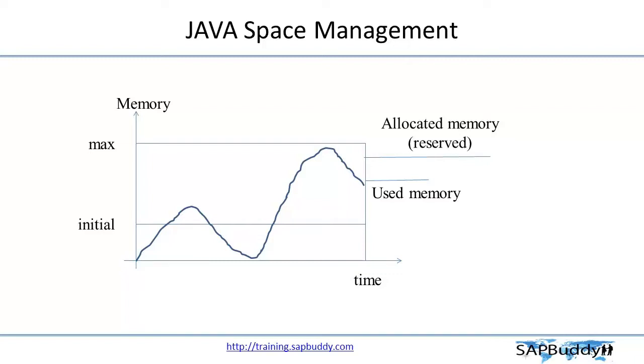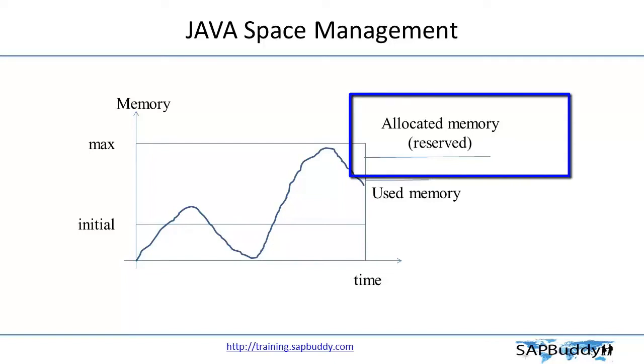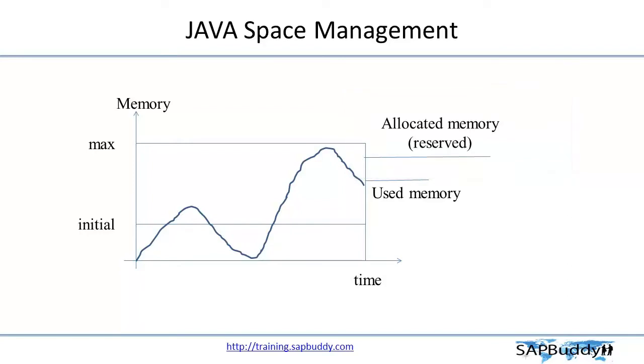So if you see here, we have the total allocated memory from the operating system. However, there is an amount of memory which is reserved for the operating system itself, and you will have some memory which is called virtual memory, which is still not allocated by the operating system. However, let's say Java's JVM takes the memory. If the operating system needs the memory back, then the JVM will give back this memory. It's internally managed by the VM itself.